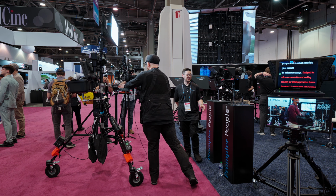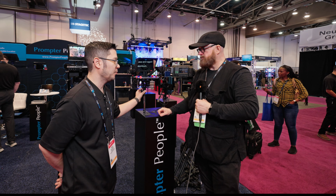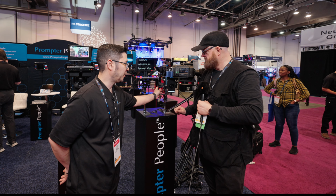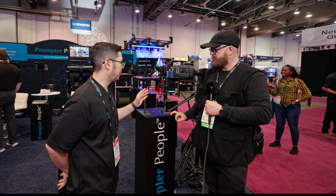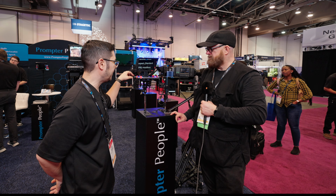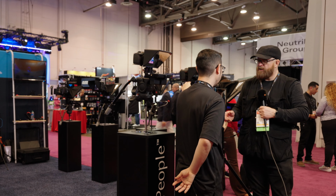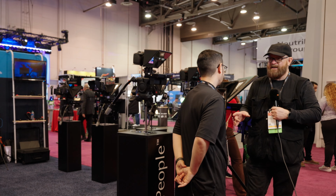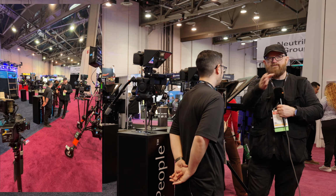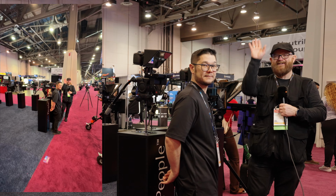So it's a modular system, so you can start with the monitors, or you can start with the iPad mini, or you can start with the smartphone version. So the iPad mini is also self-contained, no wires. The only concern is running out of power during the show, but you don't need that. But you could, if you had a long show, just use a PD power bank, and you're good to go. Same thing over here, right? So this is for the vertical content creators, such as James from Animos in the background.